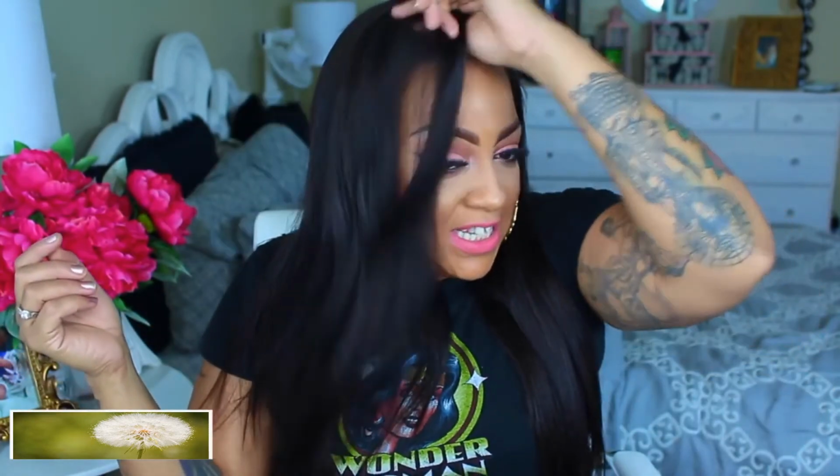So for this Brazilian yaki texture unit, I will say China Hair Mall, I would definitely visit their website. Their wigs are a lot more affordable than most. And other than that, yes, on a scale of 1 to 10, I'm going to give them a 10 plus because they did the damn thing.